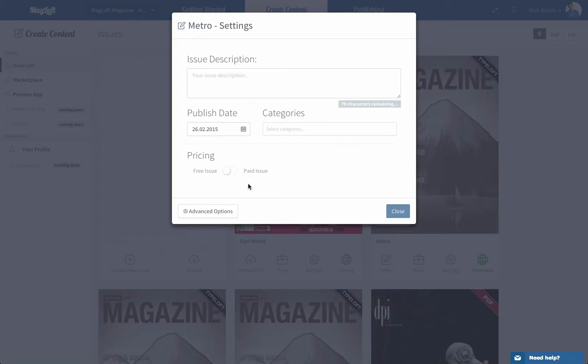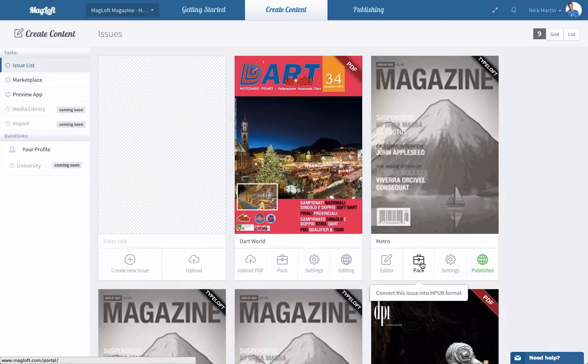You can see here under pricing, it's already set to free. If this is a free issue, the only thing I need to do is make sure that the published date is at a date where the issue content is ready and a date where I want my issue to be publicly available from both the iOS and the Android app. That's all there is to it. For free issues, for free subscriptions, you just create your content in MagLoft, you give it a published date, make sure that you pack and that your issue has this published state. Then it will be available in all devices.